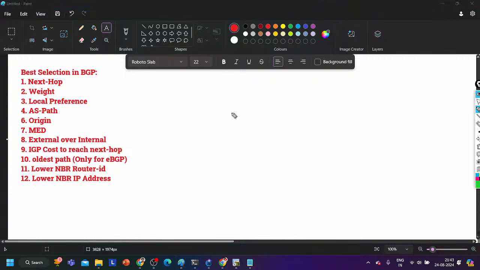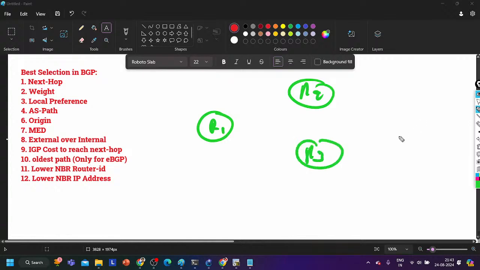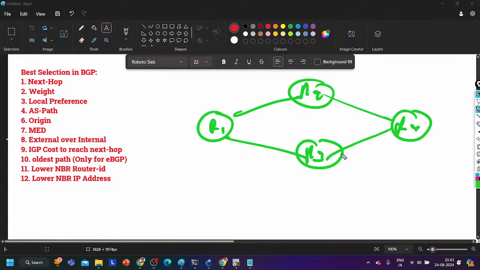Like the example can be router 1, router 2, router 3 and router 4. Right here I have one subnet X. Here I am running BGP AS number 100. So router 4 will advertise the X network to router 3 and router 2. Are these routers going to advertise to their other neighbor, router number 1, or not? By default, not. But if you configure the route reflector, then definitely it will advertise. But it will not modify the next hop.